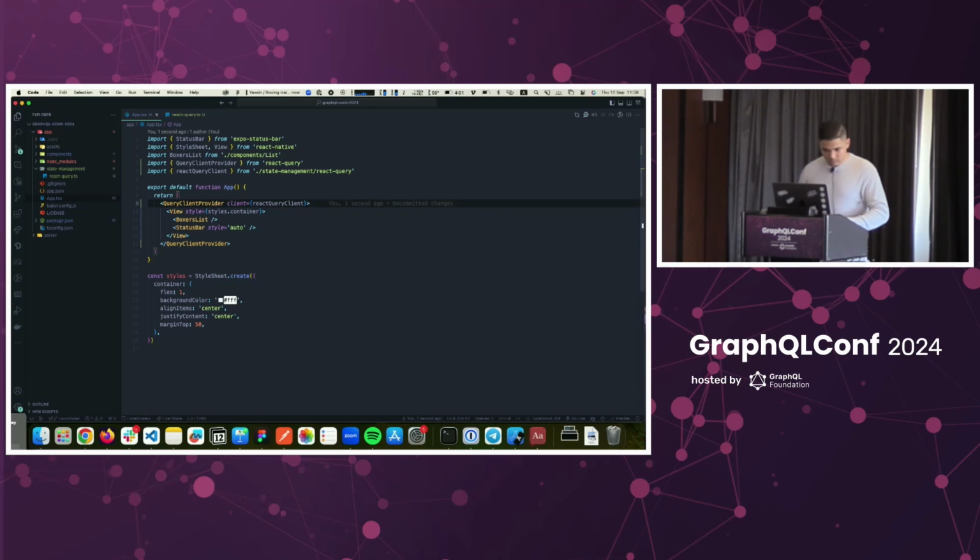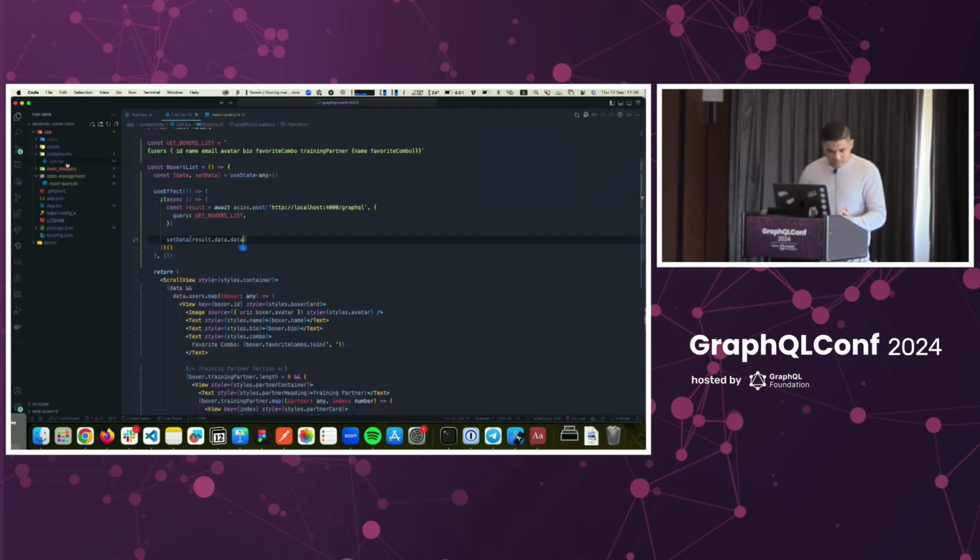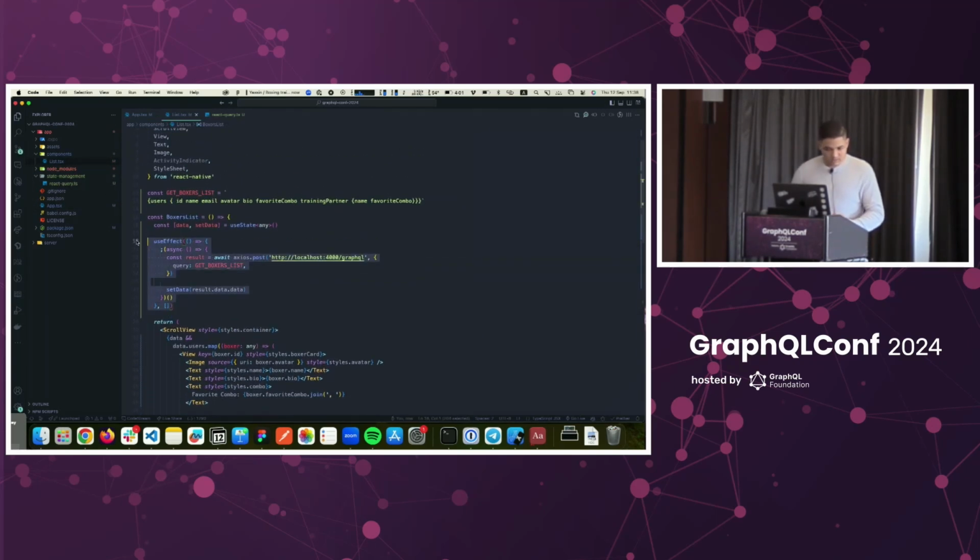We're gonna get it from there. And then once we have this set up, we have the app.tsx, which is our entry, like root component. And it's wrapped with our React Query client, which is gonna store all of the data that it needs to function as I've described, maintaining this state and logic that's going to provide us with a smooth experience. And we can go to one of the components that you have, which is the only one, the list state. And then we're gonna change this a bit.